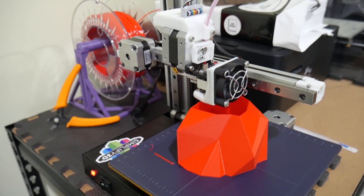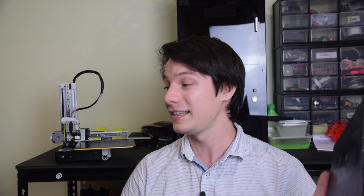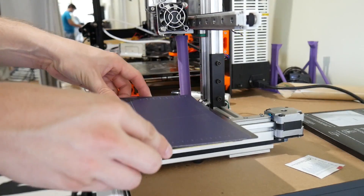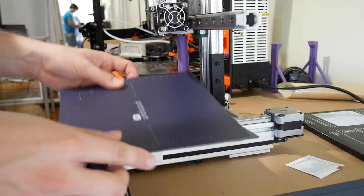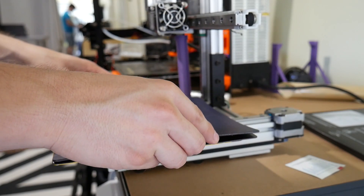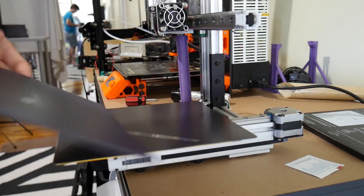Final thoughts on the Prototyping Pad: have I enjoyed using it on the Cetus? Yes, it's going to stay there for as long as I can keep it there. It can be a little bit tricky lining up the magnetic spots and making sure it's the right orientation. The size is very strange, and if your printer's bed is too large for this build surface, or you can't allow for the thickness — it is very thick, approximately three millimeters or so combined — you need to account for that loss of height, because it's a lot thicker than, say, a BuildTak sheet.